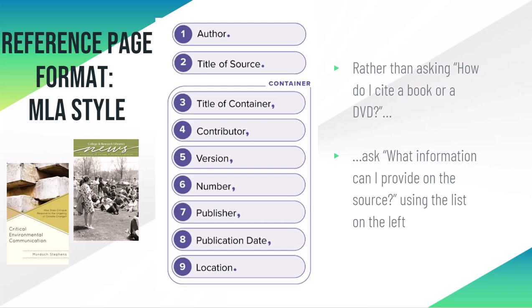So if I'm citing a book, I'm putting the author's name and then a period, and then the title of the book and a period. And the logic behind providing this information is for your readers to be able to find the information easily in your works cited page and then use that information to find copies of it themselves.